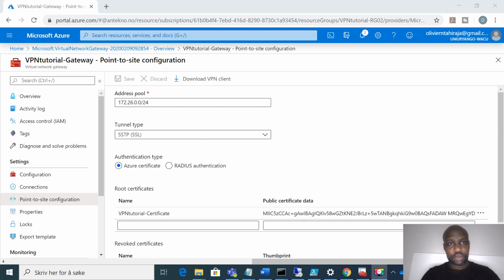We have gone into our Azure portal, and then we have created our virtual network gateway. And after creating it, we have configured our point to site configuration, and we have managed to connect our client computer to our Azure network.